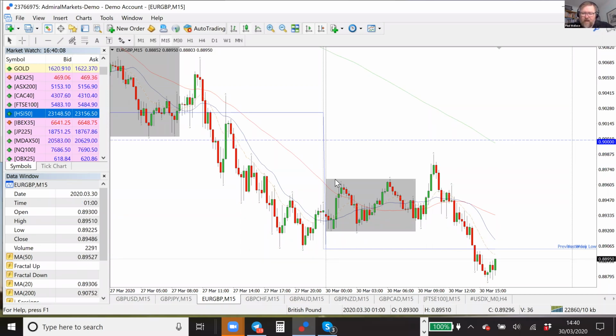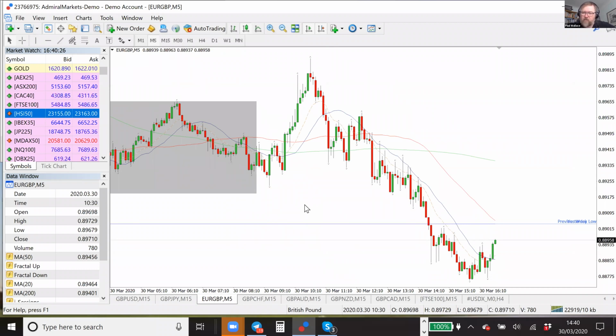I also have plugins that allow me to cloud out particular sessions, whether it be the Asian session, the US session, or the European session, depending on what I'm looking for, and it allows me to look at my particular trade setups. So this morning, when I'm looking for trade setups on the euro sterling, when I see a reversal pin bar here, remember what I was talking about, I can annotate my charts.